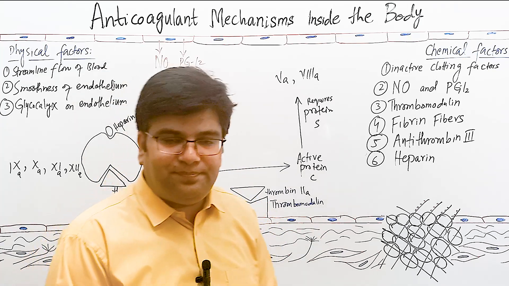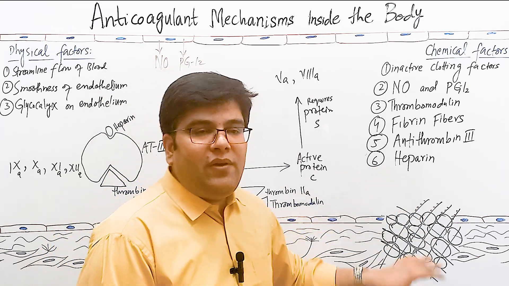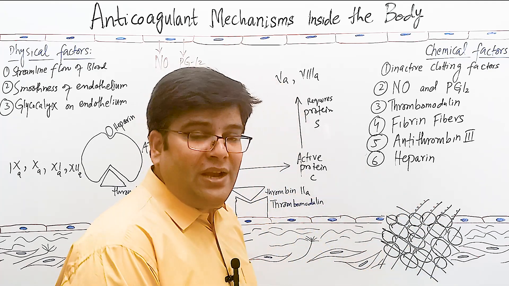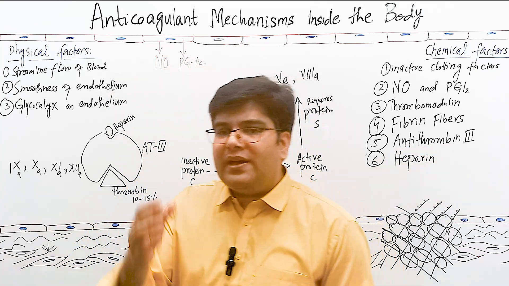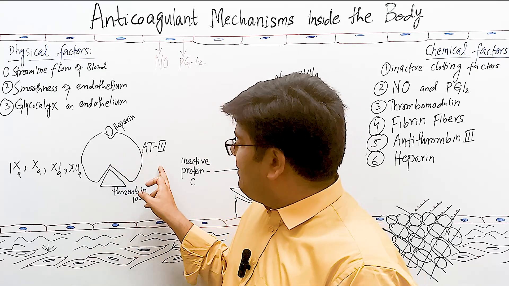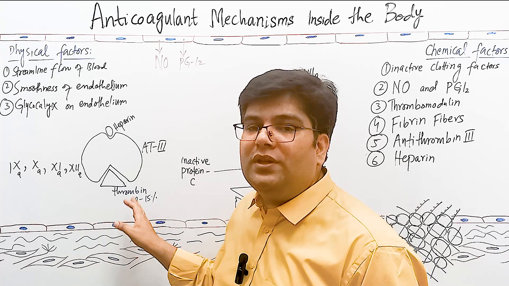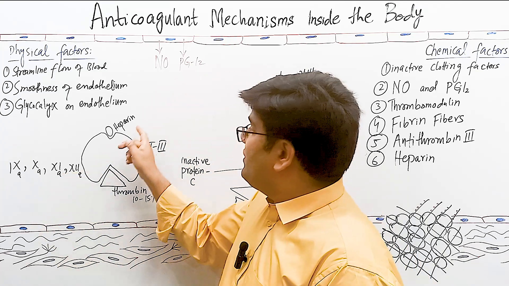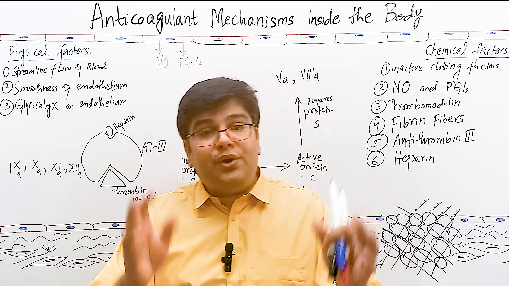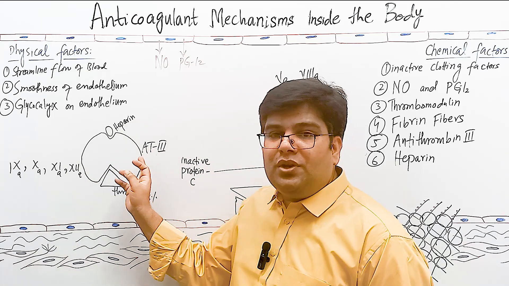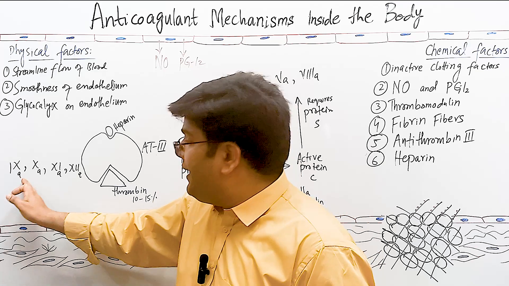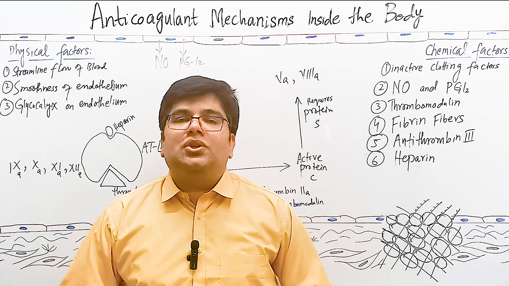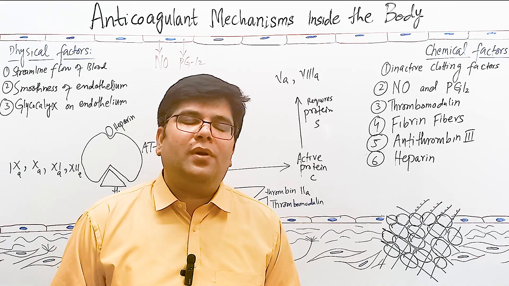Fibrin fibers remove about 85 to 90 percent of thrombin formed in the blood by adsorbing it on their surface. The remaining 10 to 15 percent of thrombin is removed by antithrombin 3, an important alpha globulin in plasma, which complexes with thrombin. Antithrombin 3 requires heparin as a cofactor, which increases its activity hundreds of thousands of times. Together, antithrombin 3 and heparin inactivate activated clotting factors 9, 10, 11, and 12, decreasing the intrinsic pathway of blood clotting.